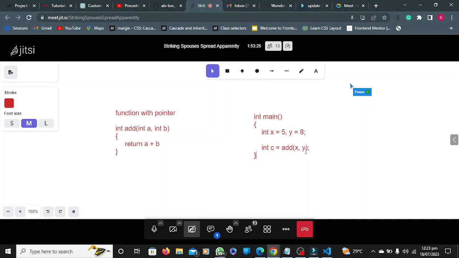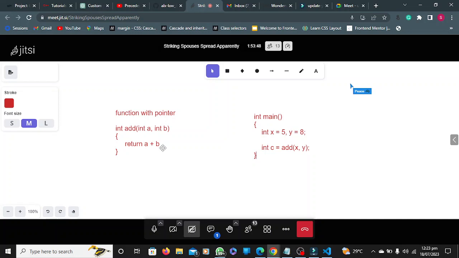Now I pass x and y, that is, I'm copying the value 5 of x and the value 8 of y inside this. So a and b will now be 5 and 8, and they will now return the addition of 5 and 8. That is called by value.